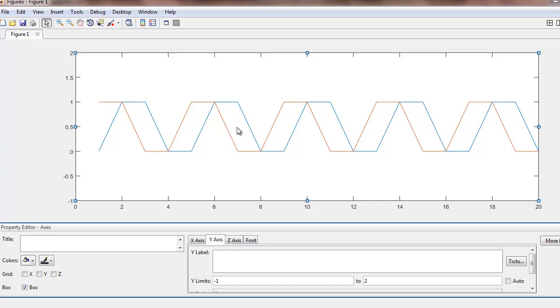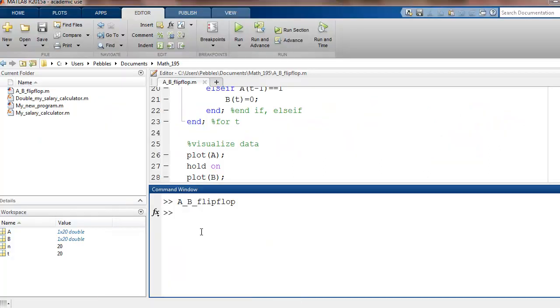So it's still a little bit hard to interpret what our graph is saying. One problem is that our data is discrete, and we really should be plotting our data with dots. That can be a little bit hard to interpret visually. Okay, so that gives us a better picture, but it's still not entirely clear what is going on with our data. So let's go back to MATLAB and try to fix up our script.